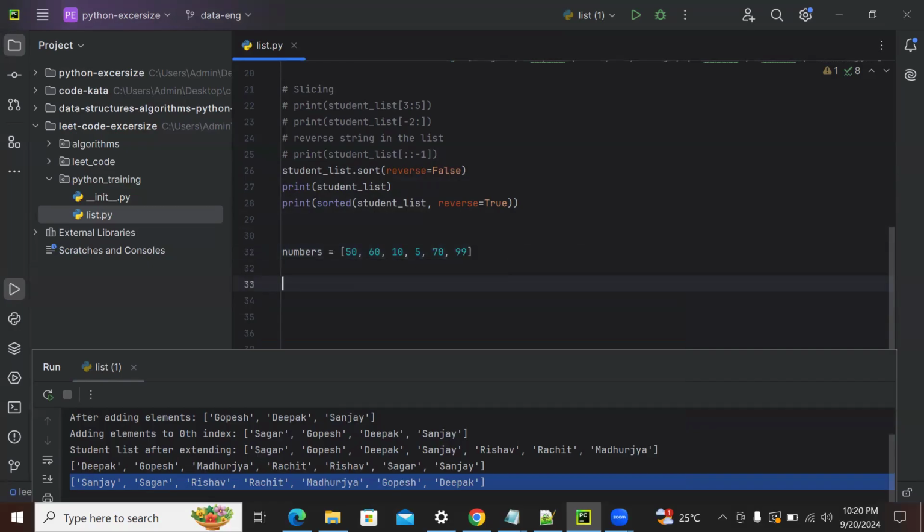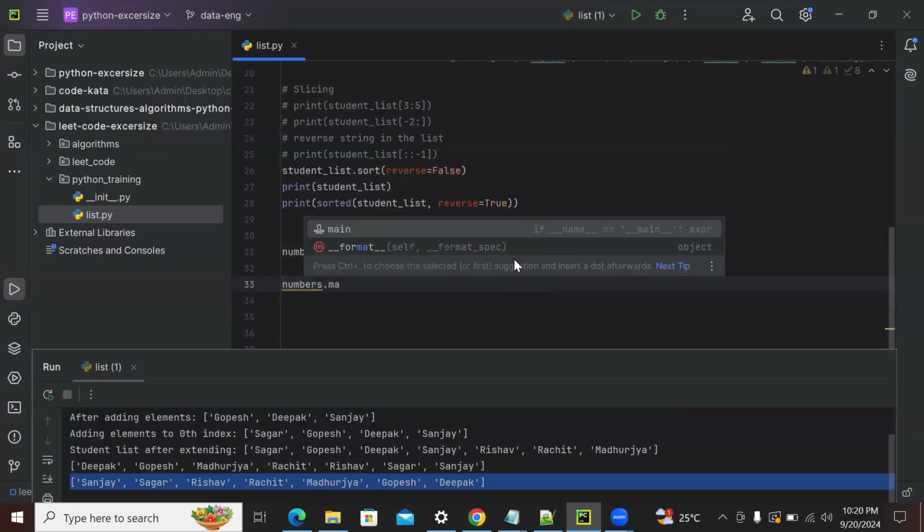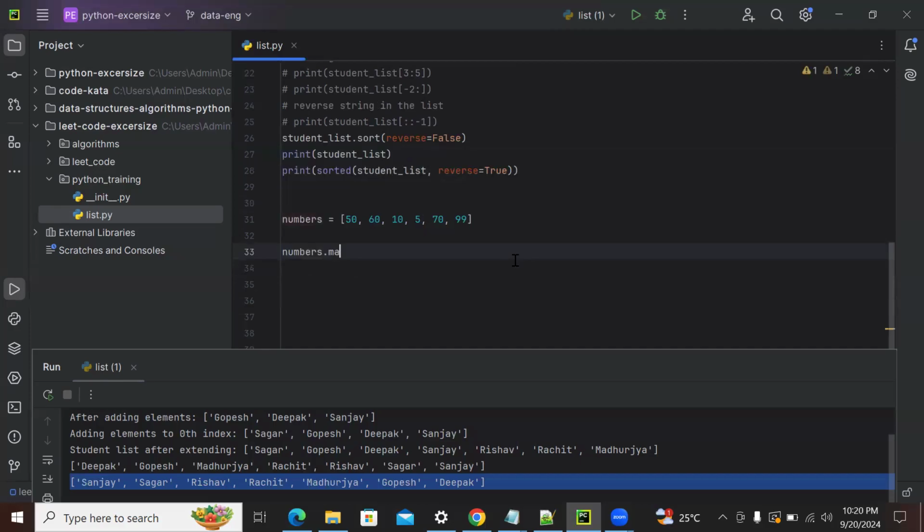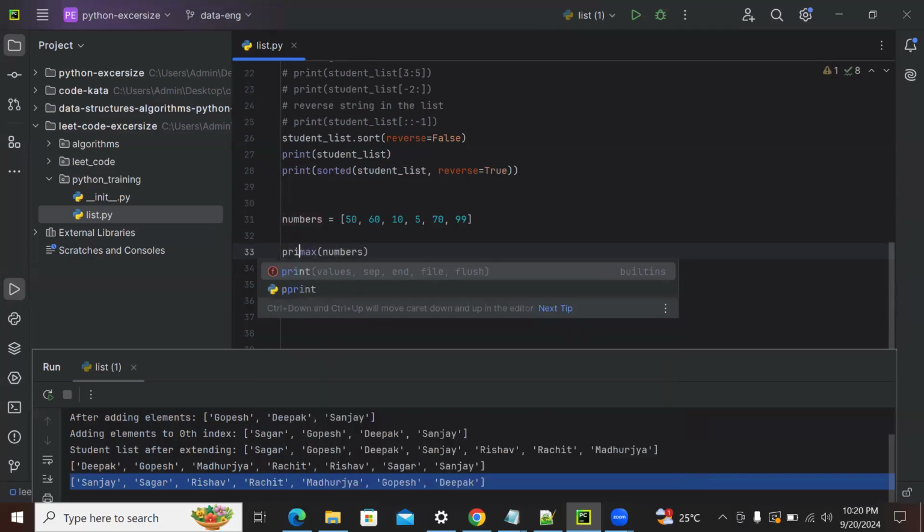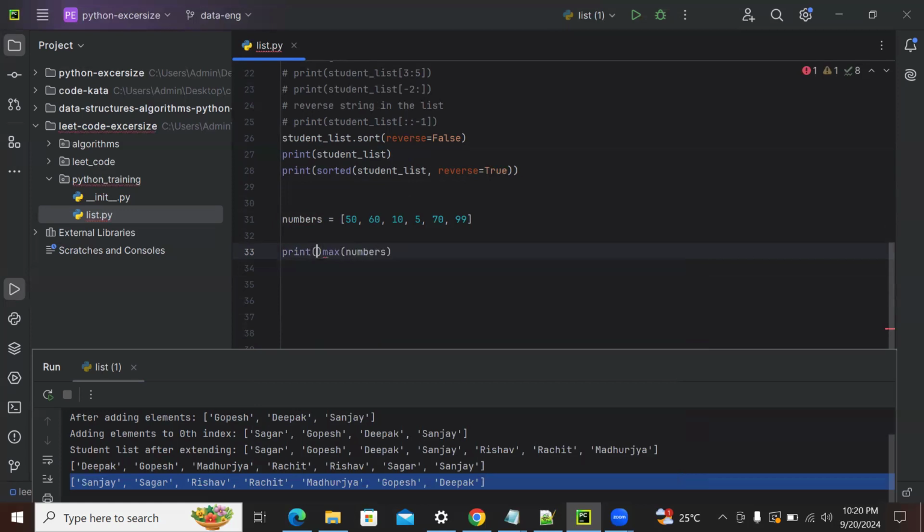So you can simply call max numbers. If you print it, you will get the maximum number from this list.